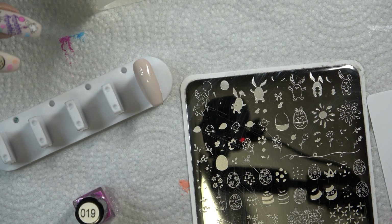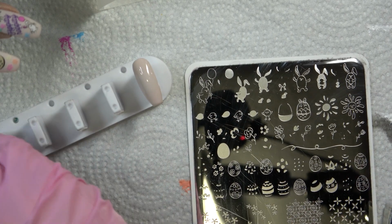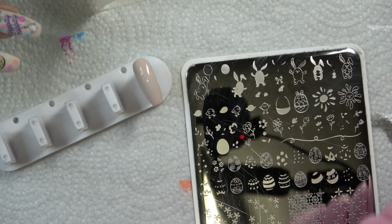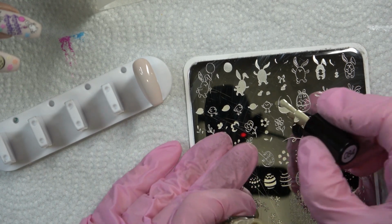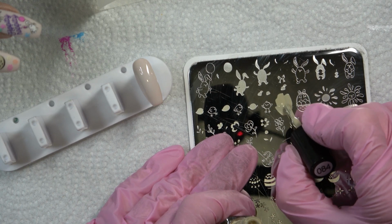The outline, this is a little more complicated, so I'm going to also do this one in real time. It's complicated because you have to position everything just right, otherwise you'll have blurred images. I'm closing my stamping polishes off to the side here. But let's go ahead and get the base basket done first. I want to make sure I get that on, because then we know exactly where we're going to position. Now this has very fine lines, so as soon as I scrape again, I've got to pick it up.